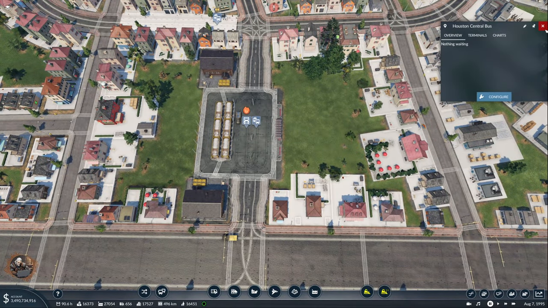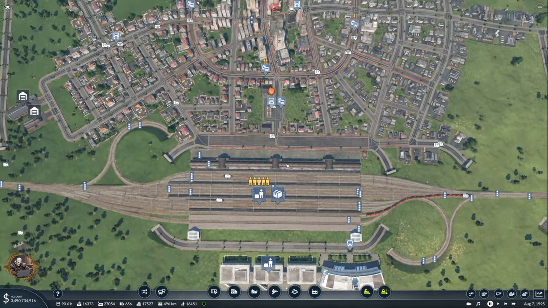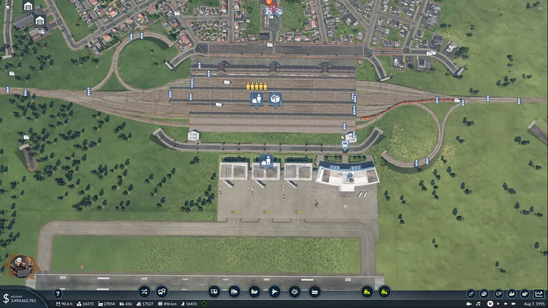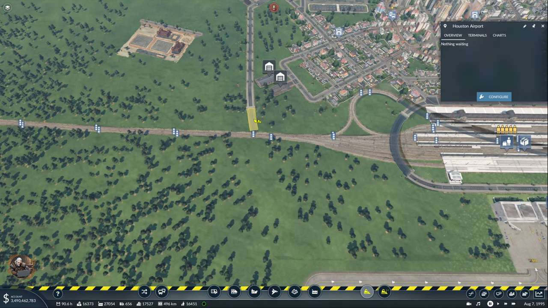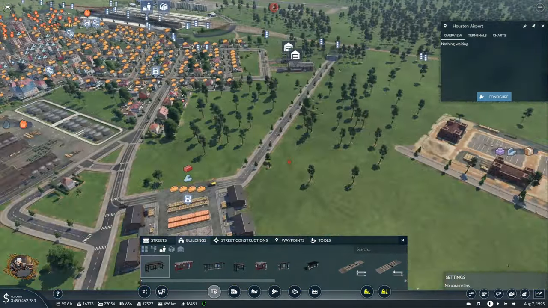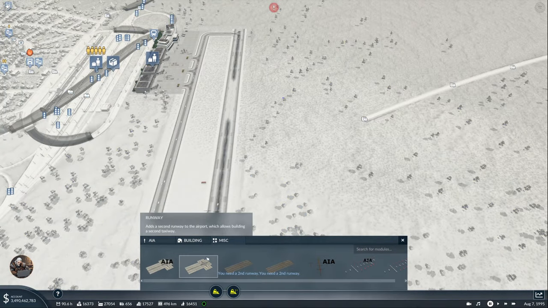Here we have the central bus station for Houston, which is going to deliver passengers. I was thinking if I should remove that station that is right next to it, but I think in the end I will keep it as it is. Now I have to, of course, extend this road. But first, before that, of course, I will remember that it's probably going to be necessary to have a second runway here.